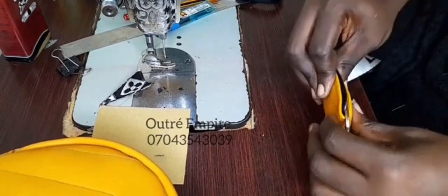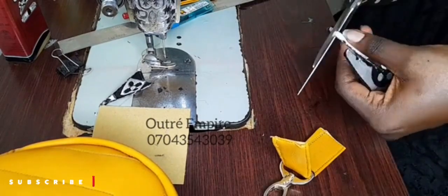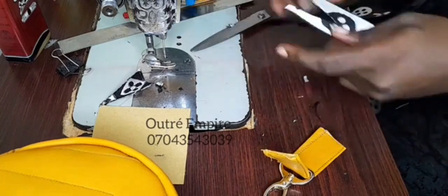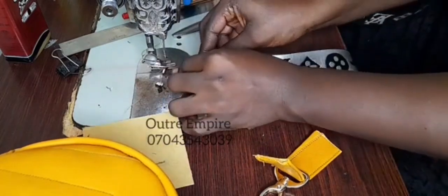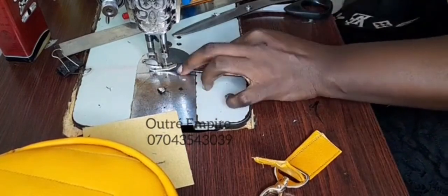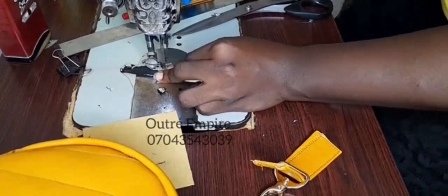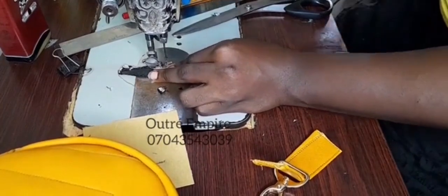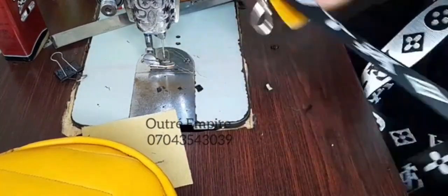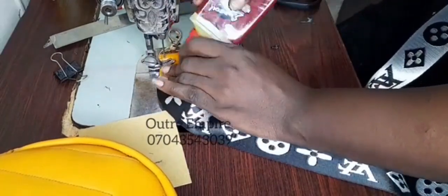So what I'm doing here is I'm trying to check how it's going to sit. You can see when I did that, it was a little bit longer than the leather I cut out, so that's why I trimmed it out. So next, you're gonna fold it like so, and you're gonna sew the area we cut out, like so. Then we're gonna place it on the leather. Then we're gonna sew, and that is that for the end.